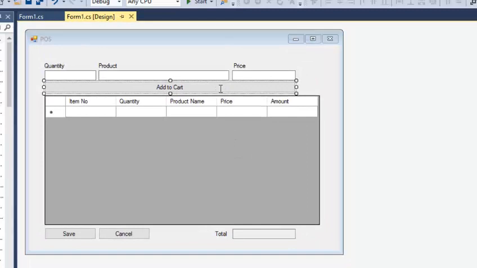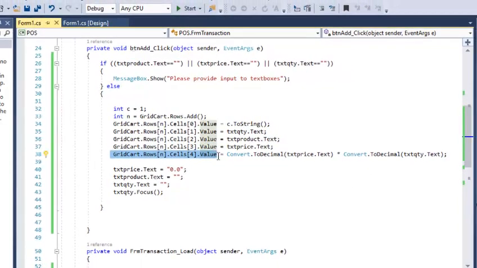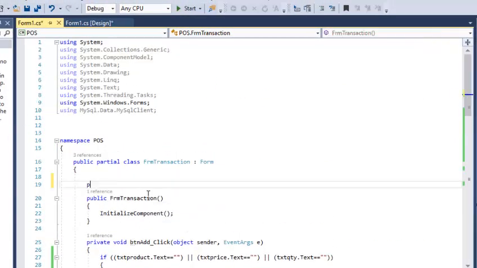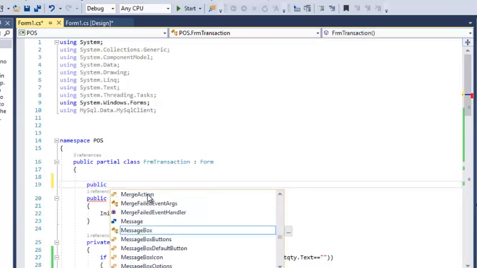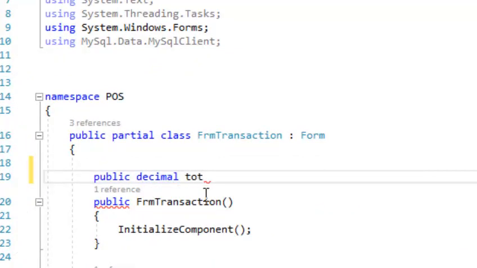So let's add some. We will add the value of this cell. So we will create a global variable. Public decimal total. Okay.